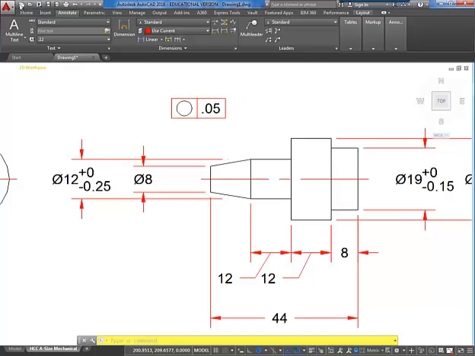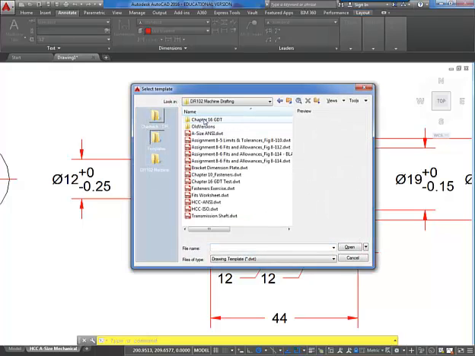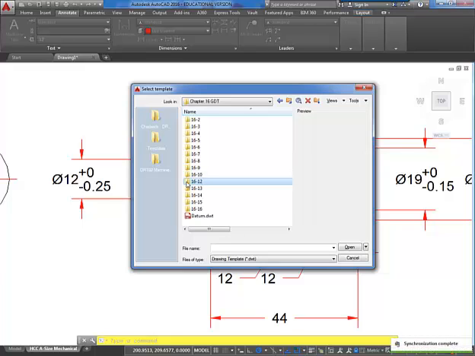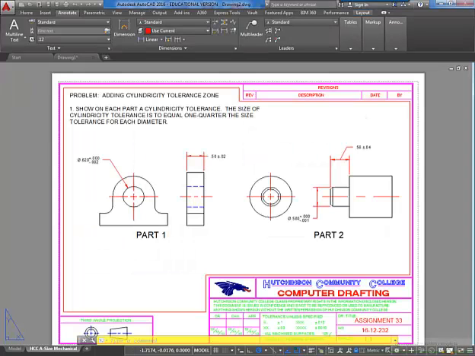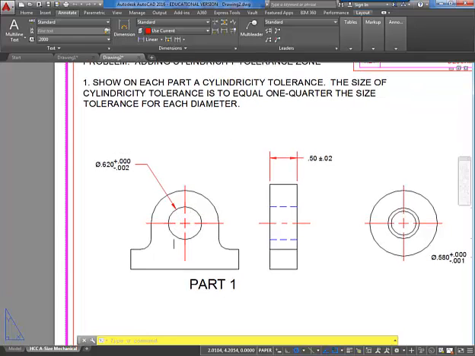All right. Let's look at the second one. It's going to be similar, but this time using the cylindricity. So again, the big difference is, aside from the symbol change, you can point to the circular feature or the cylinder shape itself. And 232. So for this one, we want to do cylindricity, and it's going to be 1/4 of the size tolerance. So take the size tolerance and divide it by 4, and that will be your cylindricity. So on this one, you're just doing the hole itself, not this outside shape. So you'll just have a call out for the hole.